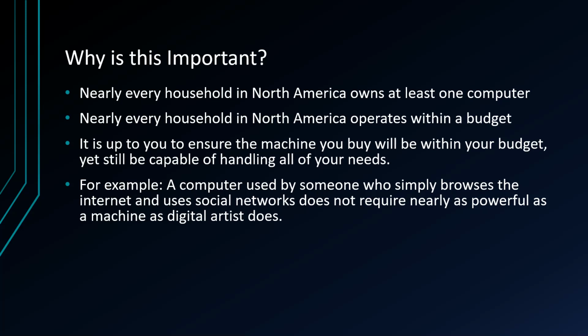A digital artist is going to be crunching that CPU. It's going to be crunching that GPU. It's going to be crunching the RAM. Whereas somebody who's just surfing the internet can get away with something like a Chromebook. They don't need all this. They don't need all the horsepower.